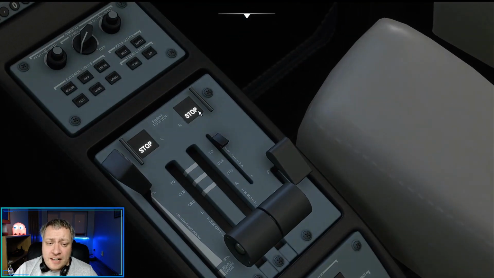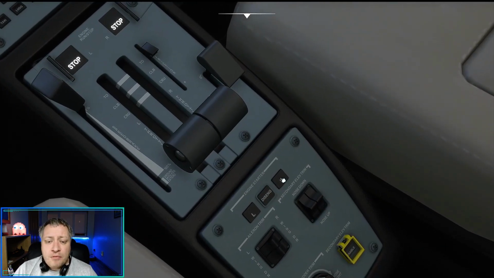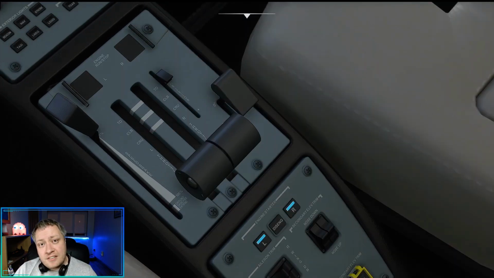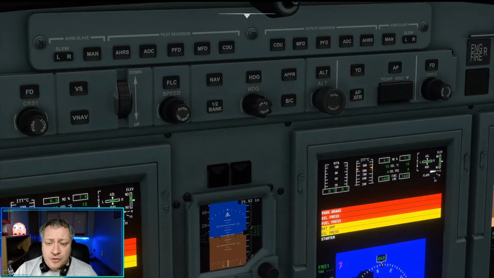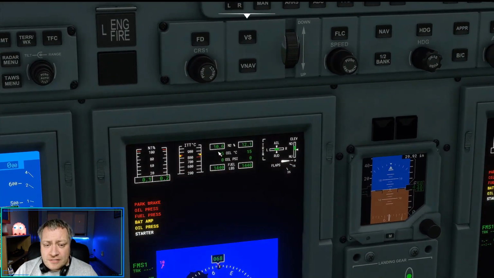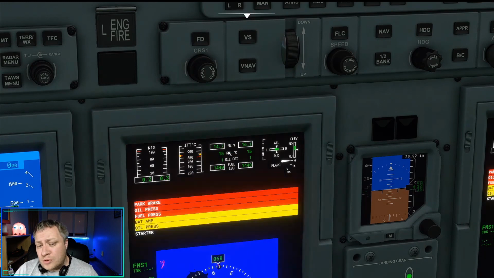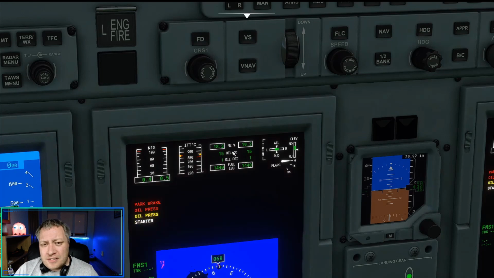But starting the engine is nice and simple. You can see here there are two buttons to run and stop the engine. But before we do that, we need to do the engine starter. So we click the left and right, because the Cessna Citation is able to do dual startup. Then we look at our N2 levels, and you'll see it's currently rising. You want to let that get to around 25. You can start a little bit earlier, but 25 is probably the best setting.